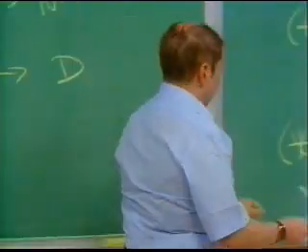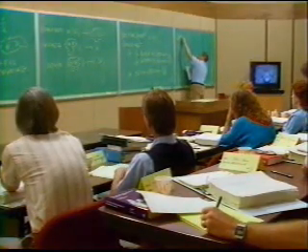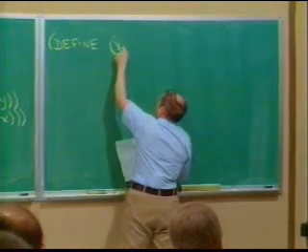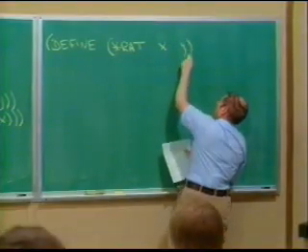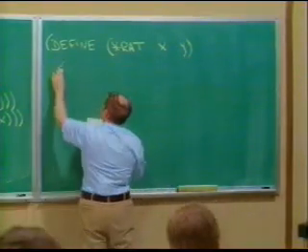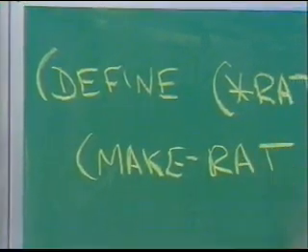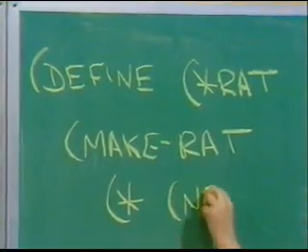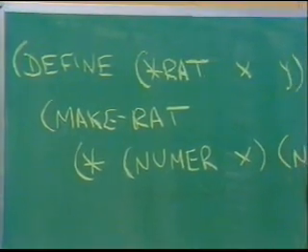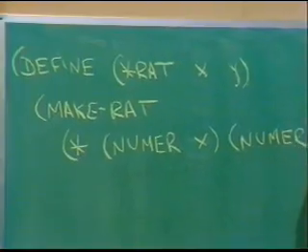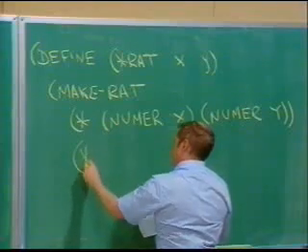And of course, we can do multiplication in the same way. I define how to get the product of 2 rational numbers. Call it star rat. Takes in 2 of these clouds, x and y. It returns a rational number, makeRat, whose numerator is the product of the numerators, numerator of x times the numerator of y, and the denominator of the thing it's going to return is the product of the denominators.